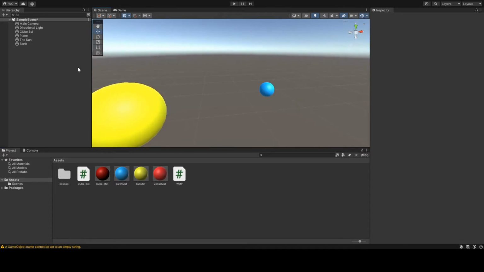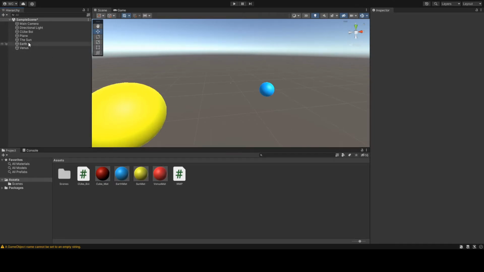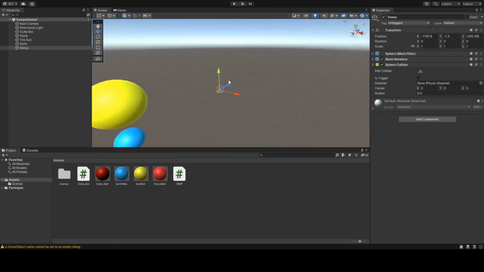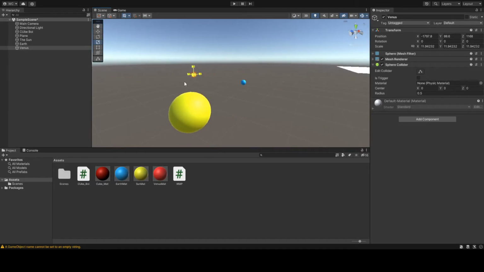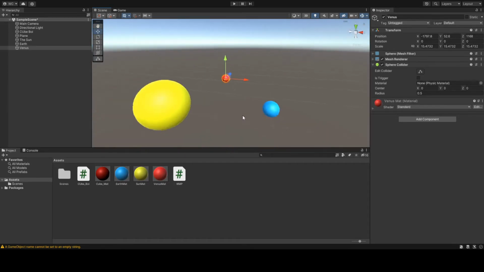Yeah. There we go. Then we're going to make a 3D object. Sorry about this part of the video, but Venus. It's going to be Venus, and I can just change its XY just so that it can come here. There we go. Venus. For some reason it is bigger than the Earth, but don't mind that. Here, call it Venus matte. Okay. Right, that's the boring part of the video done.